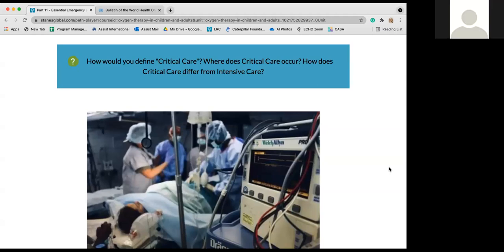Just to make it simple, tell us if you think it's the same. Is critical care the same as ICU? Yes or no? And if they are not the same, what is different? Tell us, there is no problem. Maybe the barrier is that some of our participants are not used to working in an intensive care unit, but tell us what you are thinking.